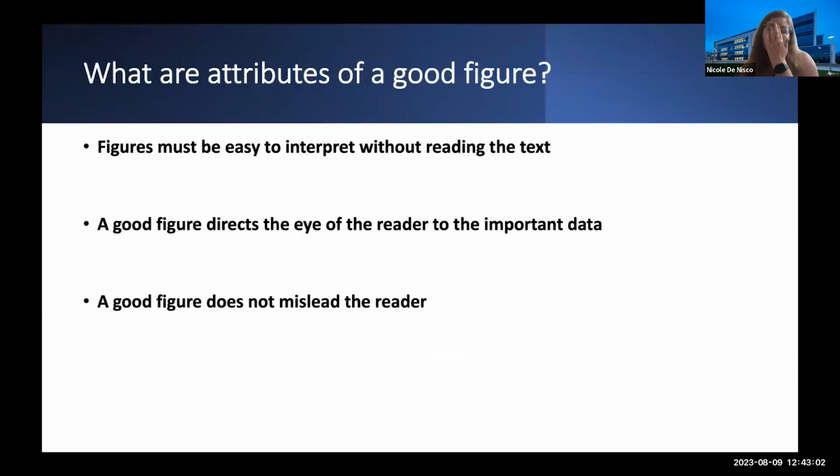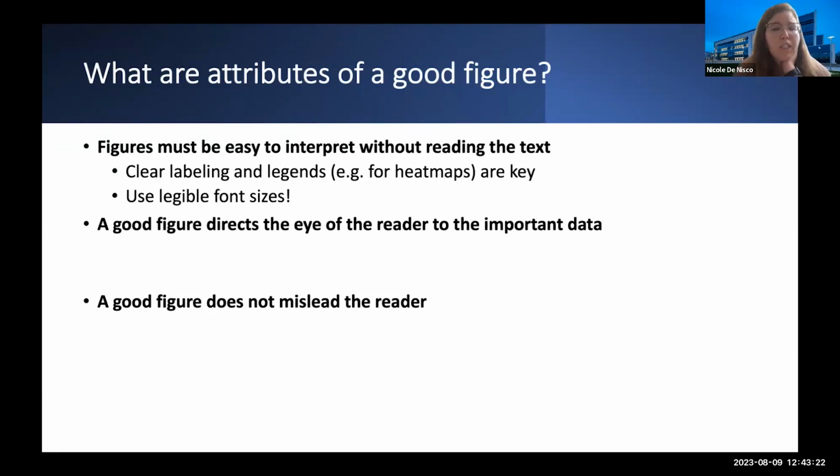All right, so what are some good attributes of a good figure? So figures should be easy to interpret without reading the text. And so if you just have the figure and a figure legend, you should be able to tell what that figure is trying to show. So you can do this with clear labeling and legends within your figure. So if you have a heat map, for example, then you need to have a color key for that heat map so people know what each color means. And then you need to make sure your labels are clear and legible so that it's very easy to understand what you're trying to convey.